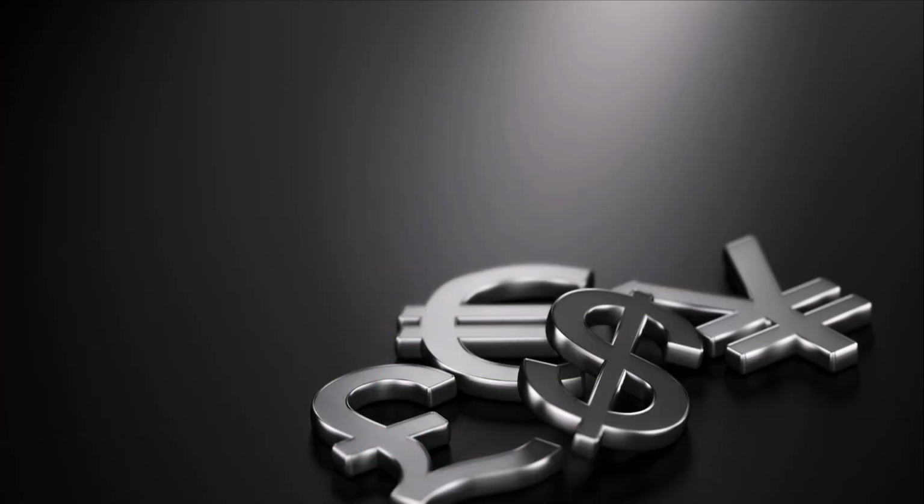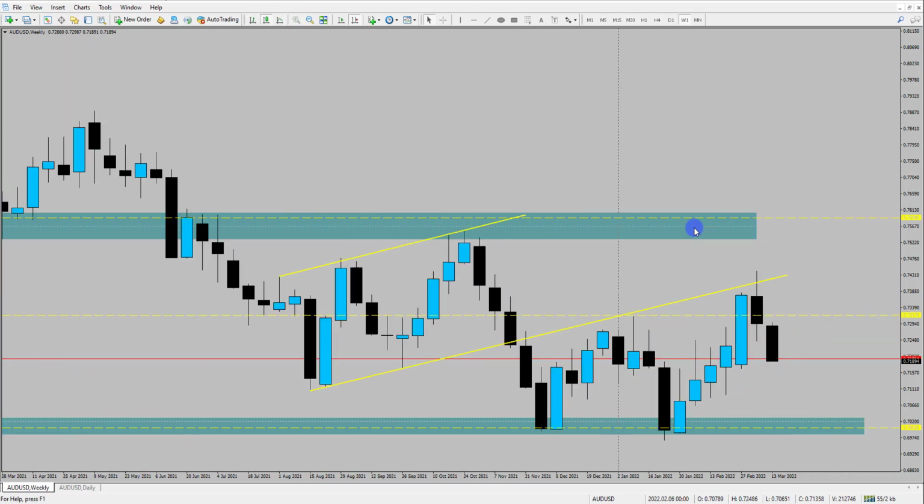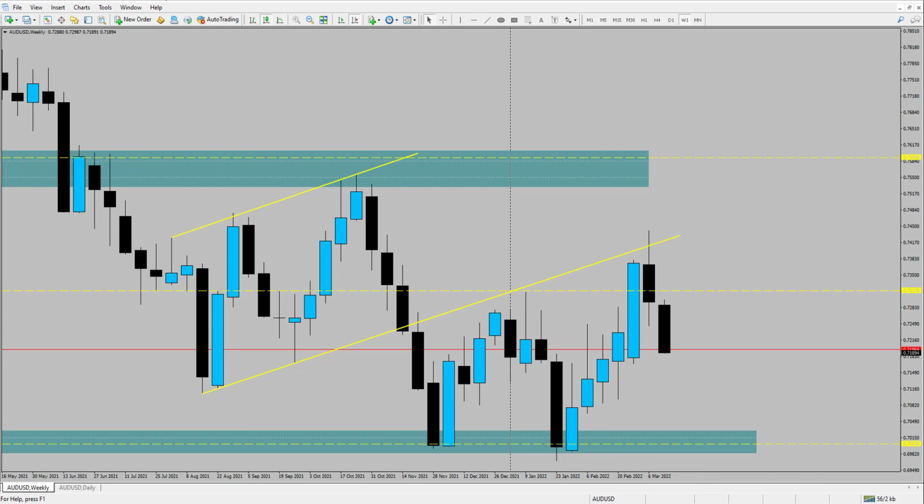Now, before I talk about the volumes in the market, we will look at the weekly chart, sorry guys. So essentially what's going on here is the market has pulled back up into this trend line resistance. If we take a look at the trend line resistance here, we can see that price found resistance in here. The market has come up into that point, rejected, nice strong bearish candlestick, and now we're already breaking through last week's low. Looks like we're going to be heading towards the 0.7 level once again.